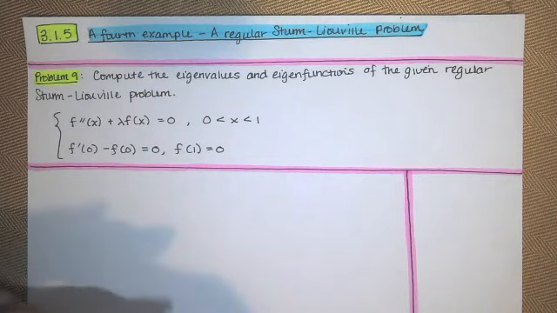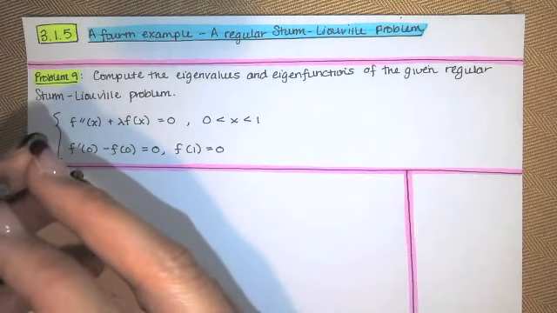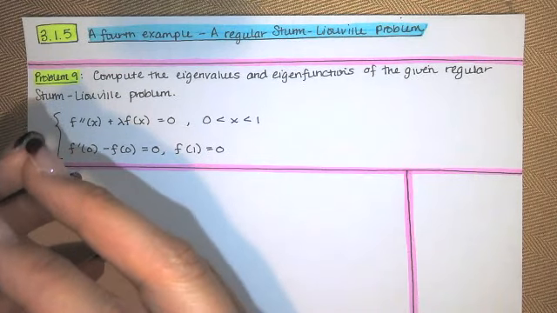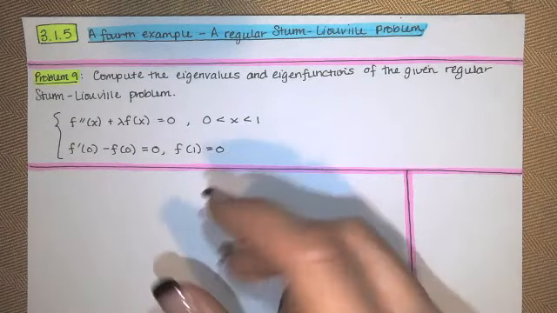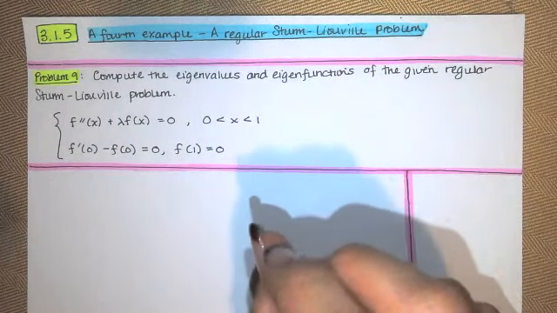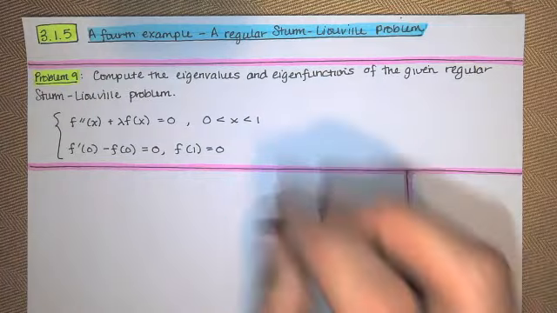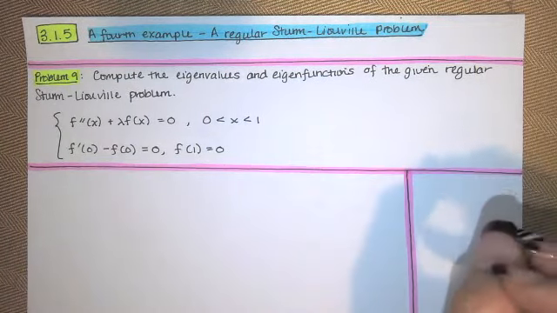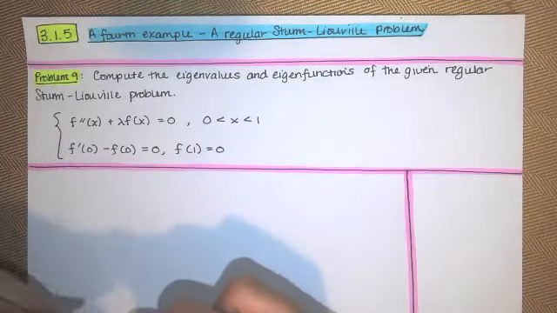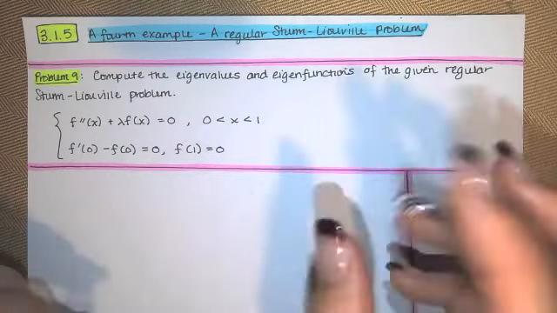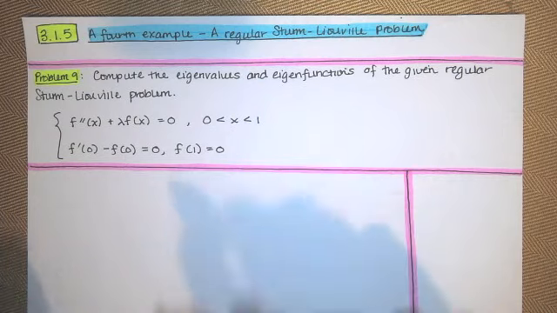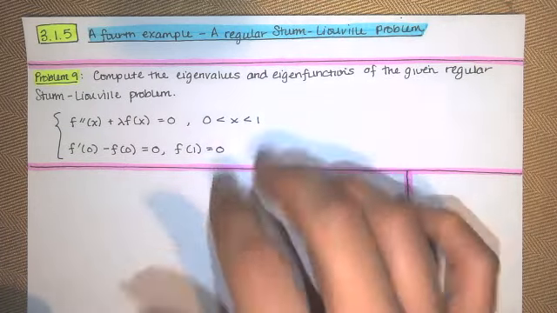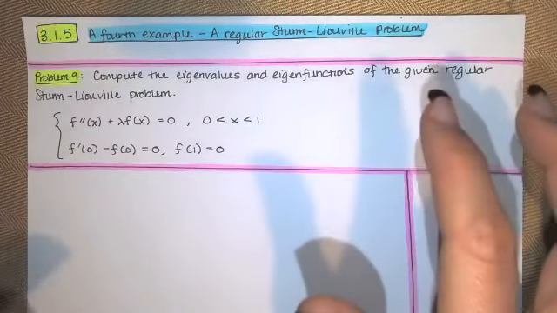And it turns out that the eigenfunctions are going to form an orthogonal set, which just means if we integrate a product of two distinct eigenfunctions over the interval from 0 to 1, we're going to get 0 every time, for any two of the eigenfunctions in our solution. Okay, so that's what we're looking for.